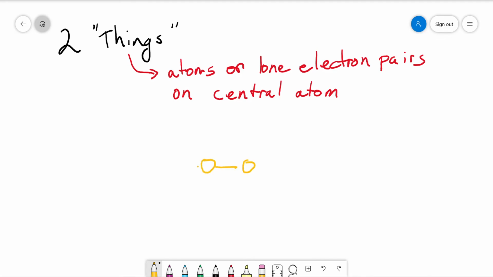And there's the central atom, and the furthest two things can get from each other on a central atom is 180 degrees apart. Because what happens is they push each other away until they are as far apart as they possibly could be. Now, if we were to try to bring one of these atoms back a little bit closer this way, then the other atom will push it back, and that 180 degrees is what we would call the equilibrium position. That's just where everything kind of settles out. We give this shape a name, and it is linear.